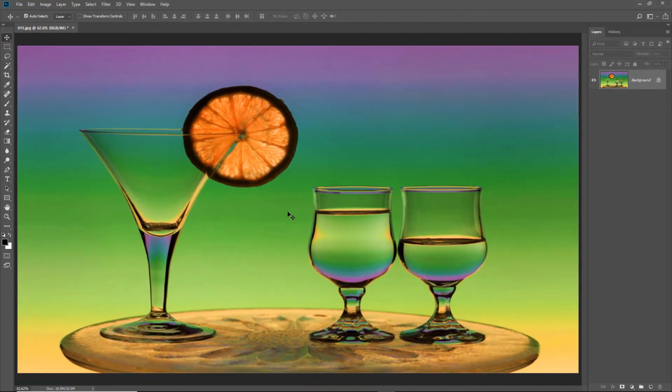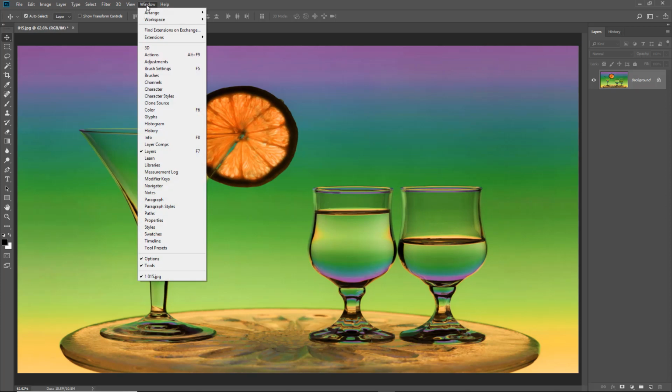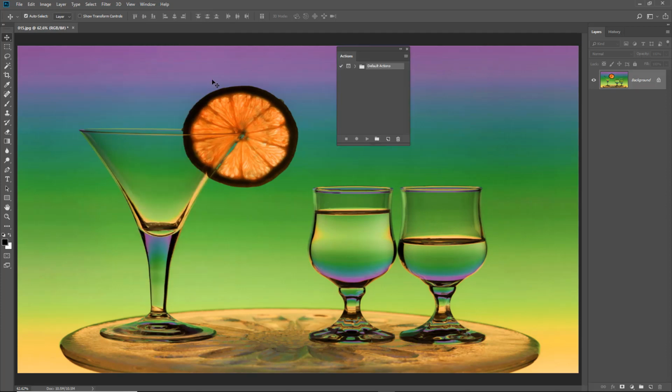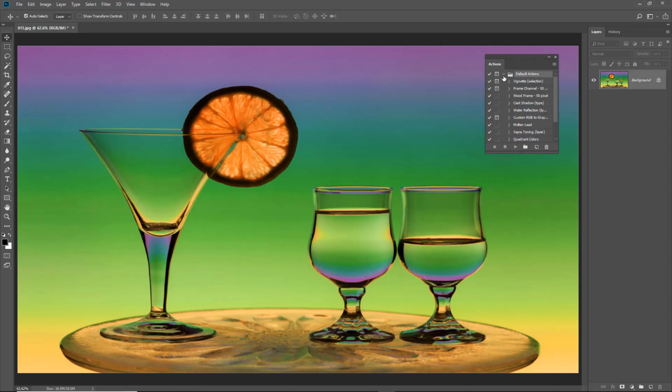Now, as you can see, I'm starting the process with just one of those images opened into Photoshop. It doesn't matter which one. I'm going to go to the Windows menu at the top and open up my actions. I'm going to leave the actions floating on screen while we work here. You can see there's a lot of default actions here that come with Photoshop, but we're going to make one of our own and our own set.